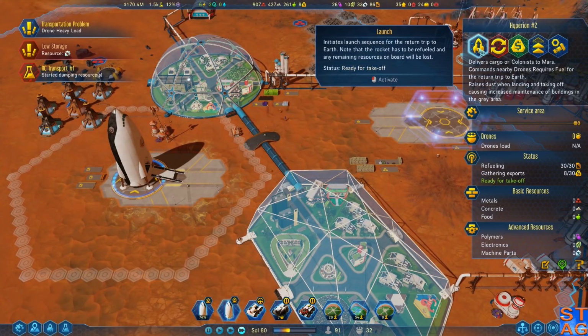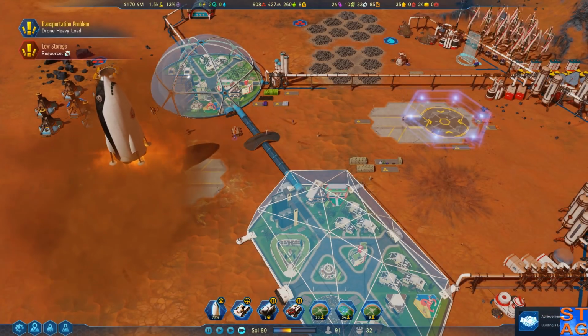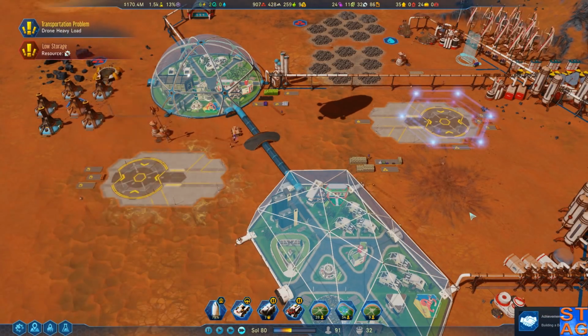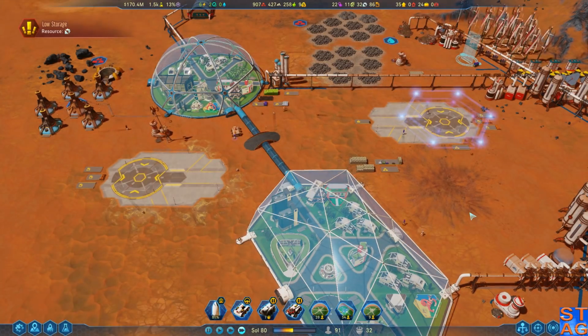Wow, we're already putting rare metals on this guy. I'm going to send him back with what we've got. Building a better future. I just got that achievement. I don't know what that one is. Let me look that one up too.